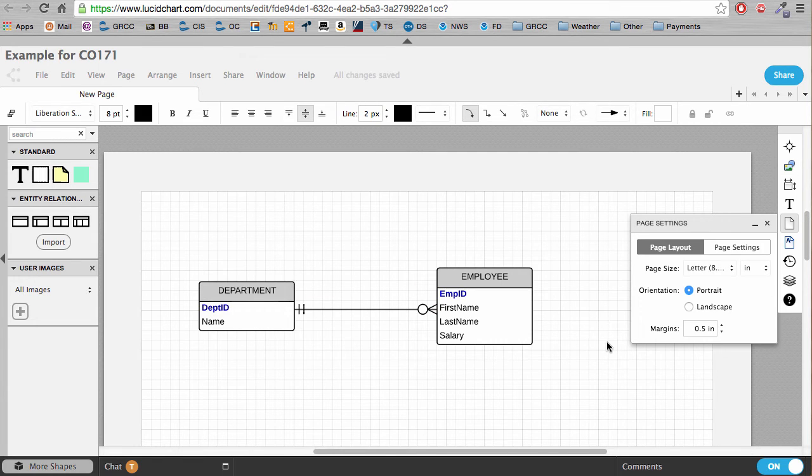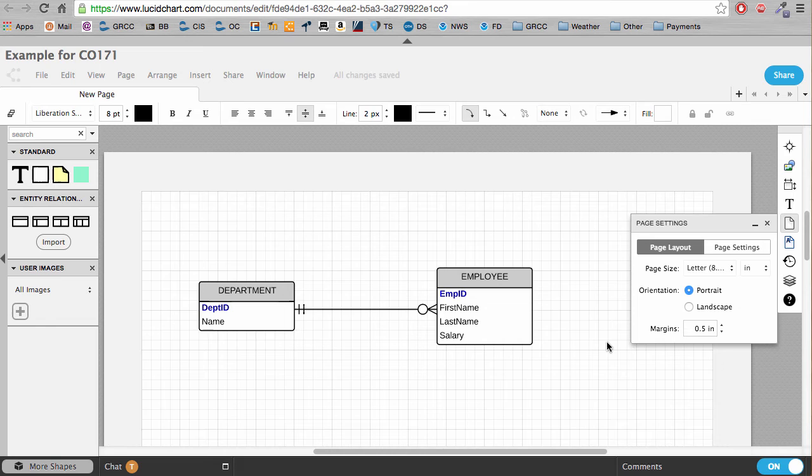Okay, so let's say that we want to take this diagram and get it into Word to submit our assignment. Well, there are several ways to do this. If you have a tool like Snagit, or if you are familiar with Windows Snipping Tool, or you understand how to take a screen capture and crop the diagram, that's a quick and easy way to do it. You just select the item, or you just take a screenshot of the desktop, and you crop it, or do whatever you got to do to get that graphic into your document.